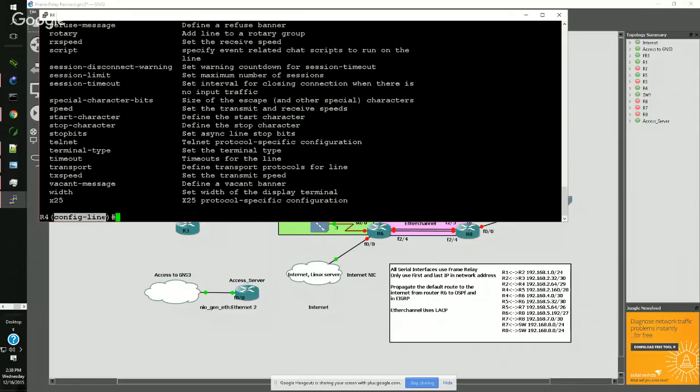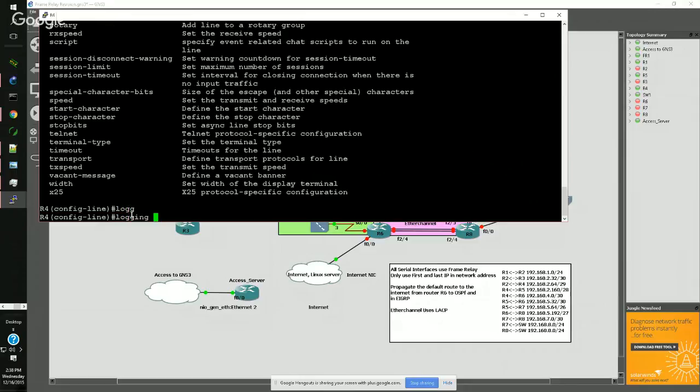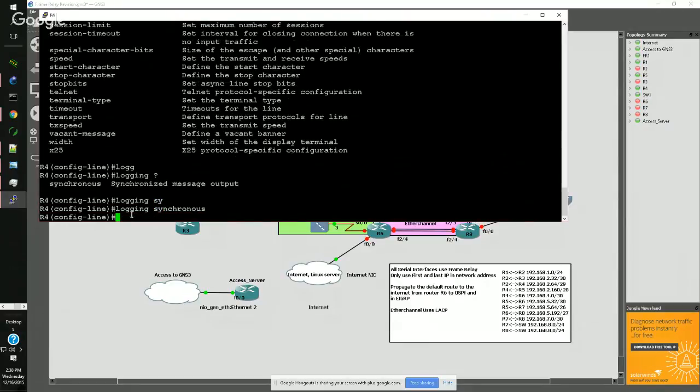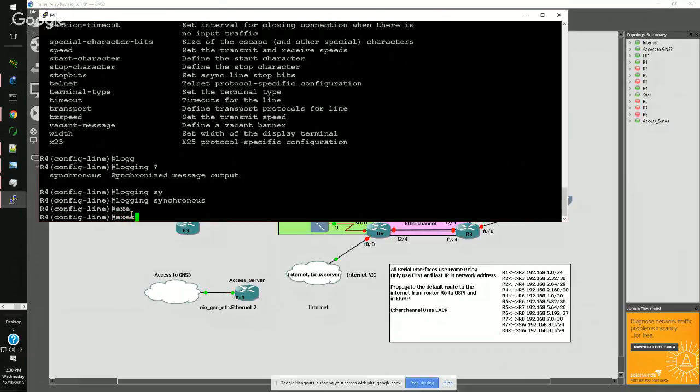See, I went on the line, so I'm on the line sub command right now. So you have config-line. All right, so keep that in mind. Okay, so logging, and I want to make it synchronous so that it does not interfere with my typing. Synchronous. Okay. Next, I do exec-timeout.